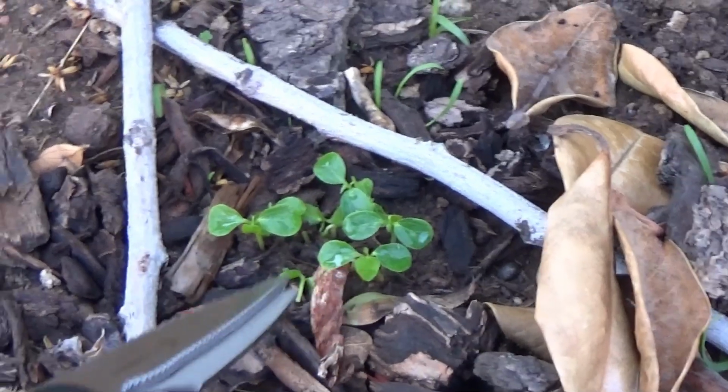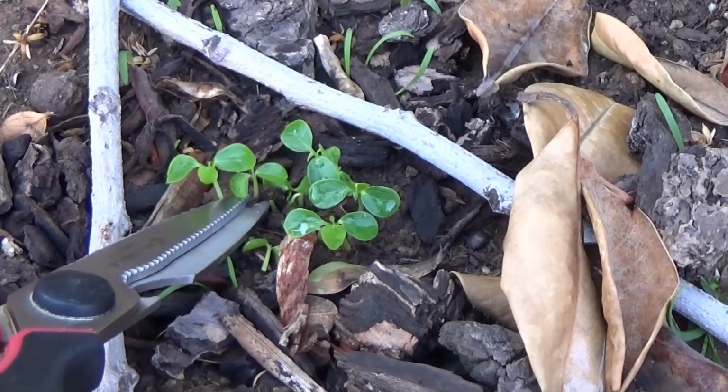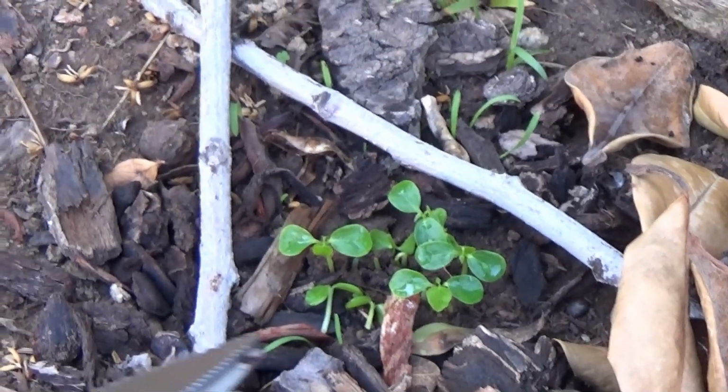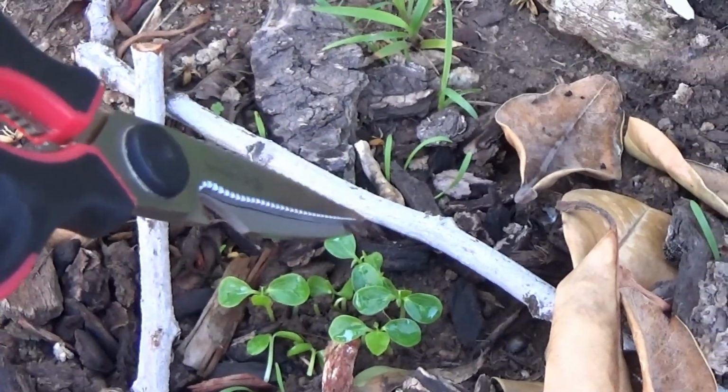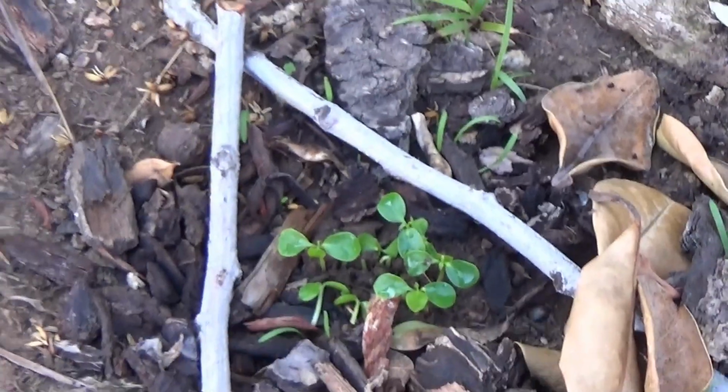I probably shouldn't, because I think I'm going to keep a few of the outer ones, the ones that popped up before, and they're on the outside. And again, I'm not pulling them because it can mess with the roots of the other guys. So this guy back there I'm going to get rid of. I'm probably going to get rid of this guy too. So it's just these 3. I don't know. We'll see.